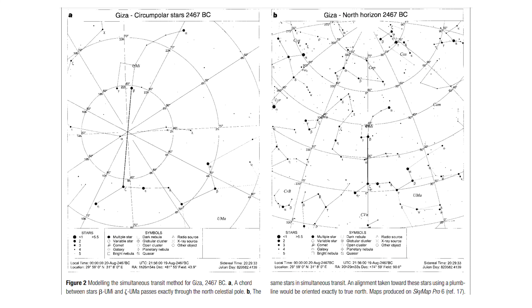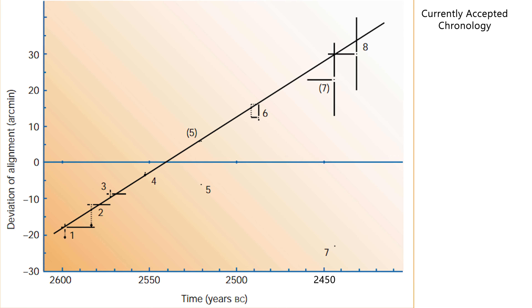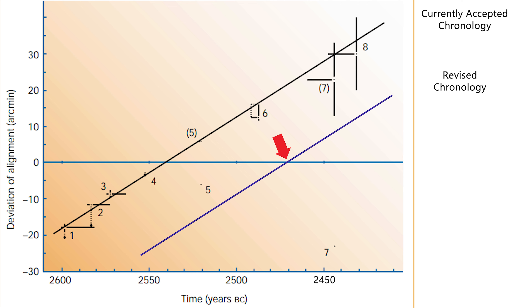The method they probably used was to calculate when two stars were in vertical alignment — Zeta Ursae Majoris and Beta Ursae Minoris. By using a plumb line, they could draw a cord through the two stars to the pole to determine north. The only problem is that it doesn't always point exactly to true north because of the earth's precession. In the time of the Fourth Dynasty, only in the year 2467 BCE would such a calculation have been exactly right. But no alignment was taken for a pyramid that year, because no pyramid is aligned perfectly, which means the Egyptians had no idea about precession.